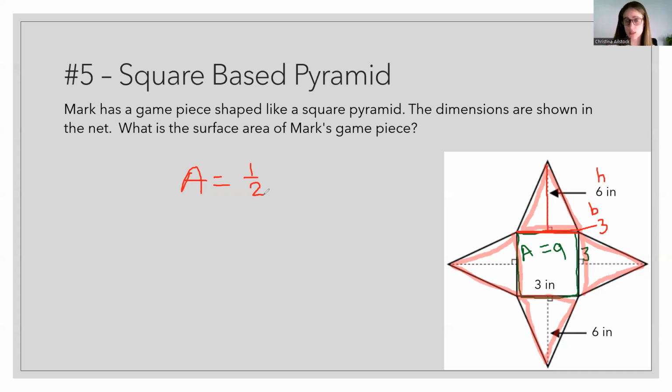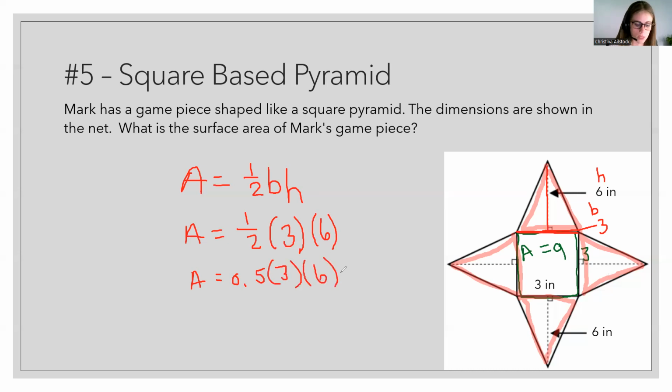If you recall, the formula for finding the area of a triangle, because that's what our sides are, is area is equal to 1/2 base times height. So area is equal to 1/2 times our base of 3 times our height of 6 inches. Now, a lot of times, that 1/2 is a little difficult to put in the calculator, so you could convert it to a decimal. So the decimal version of 1/2 is 0.5. So if we multiply all of that there, we have 1/2, otherwise known as 0.5, times 3 times 6, and that gives us an area of 9. So the area of all of our different triangles here also happens to be 9. That's kind of funny, a little bit of a coincidence there. It's not going to happen too often.